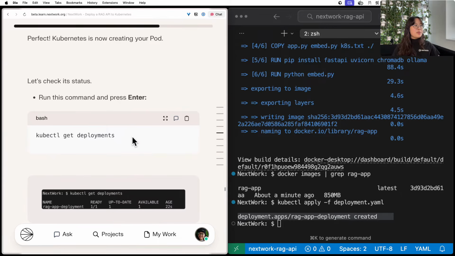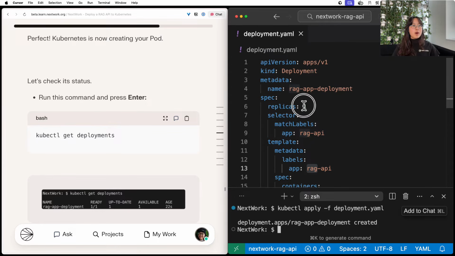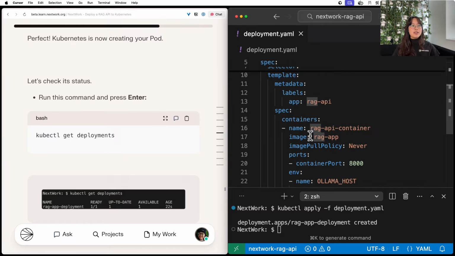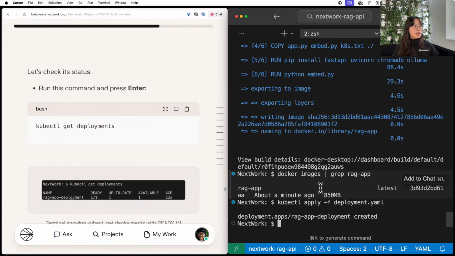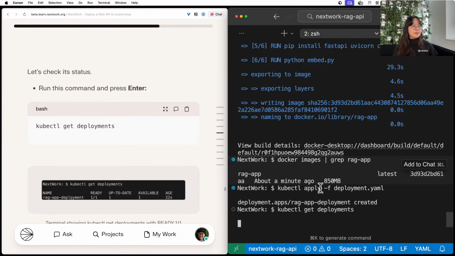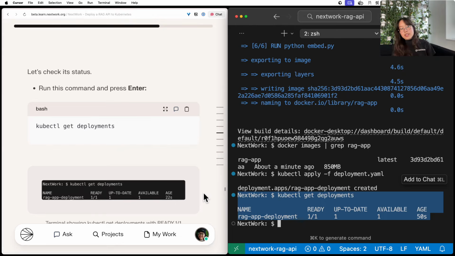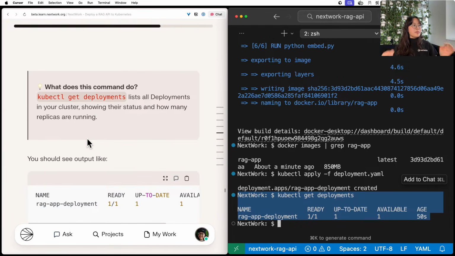Okay, so part of that desired state is that we always have one pod that's going to be labeled using rag-api, and that pod is going to have a container running the rag-app image. So if we run the command kubectl get deployments, it returns all of the deployments that your Kubernetes cluster is currently running.